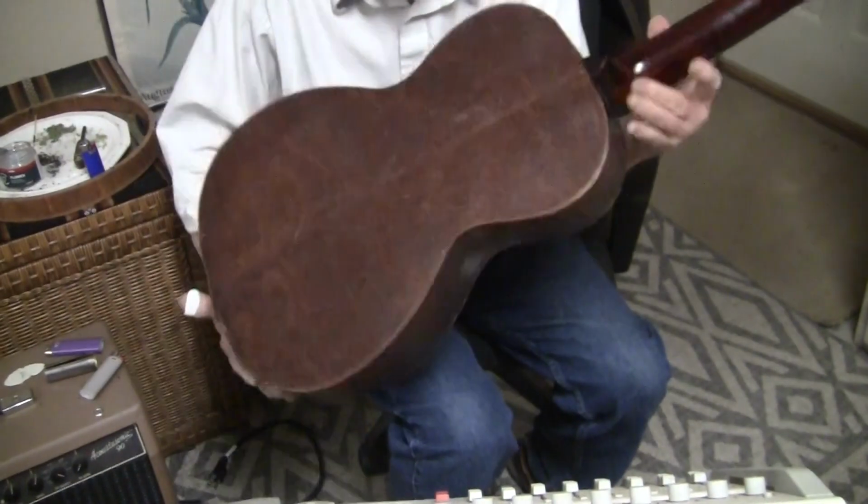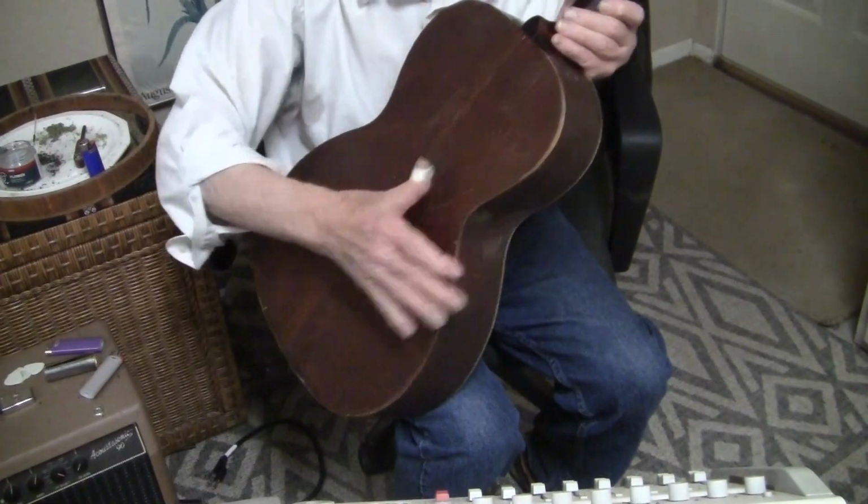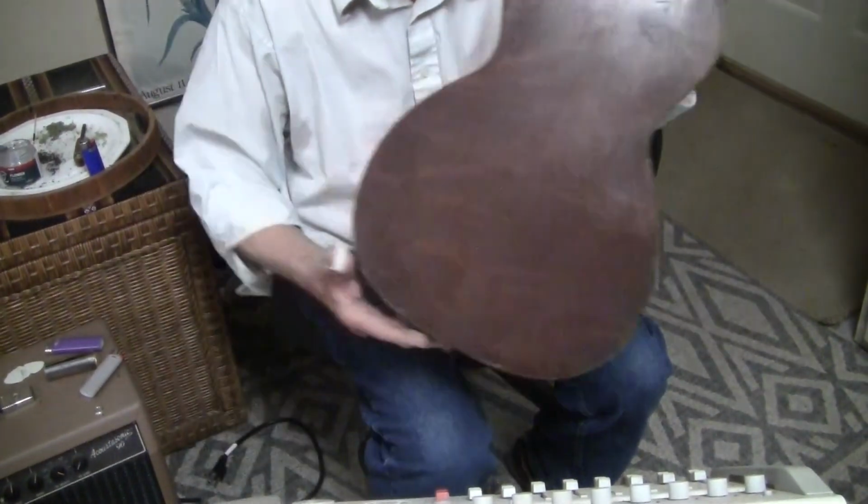Work to do. I'm going to put the finish on the body here. This is solid oak. It's dark because I believe it's been fumed.